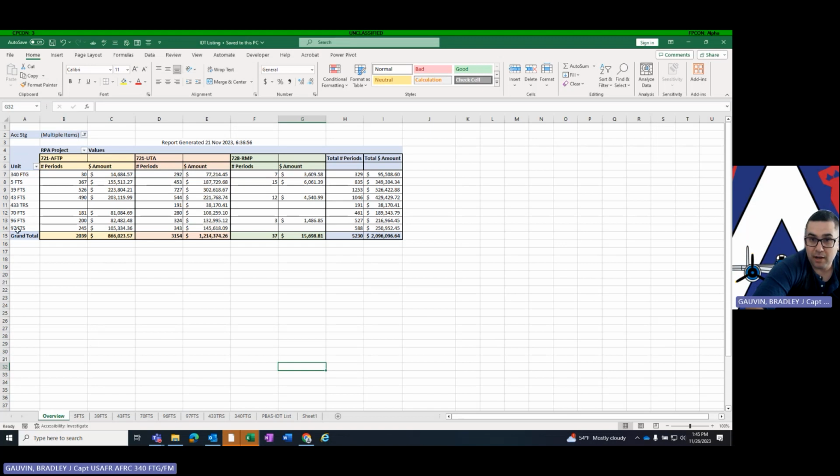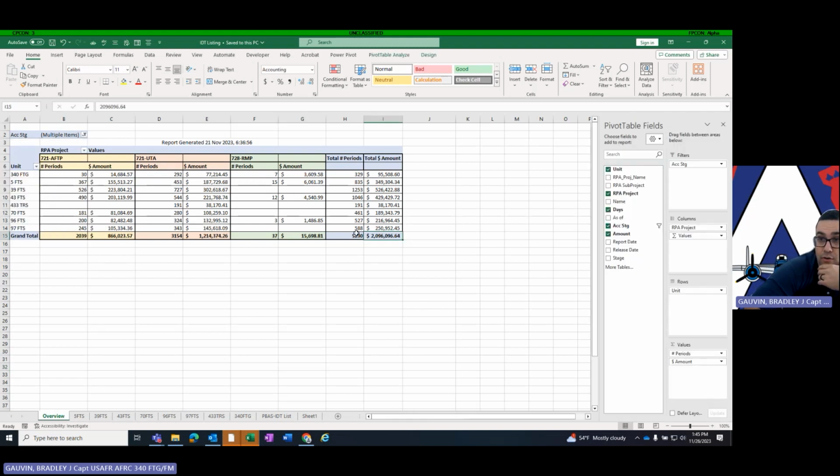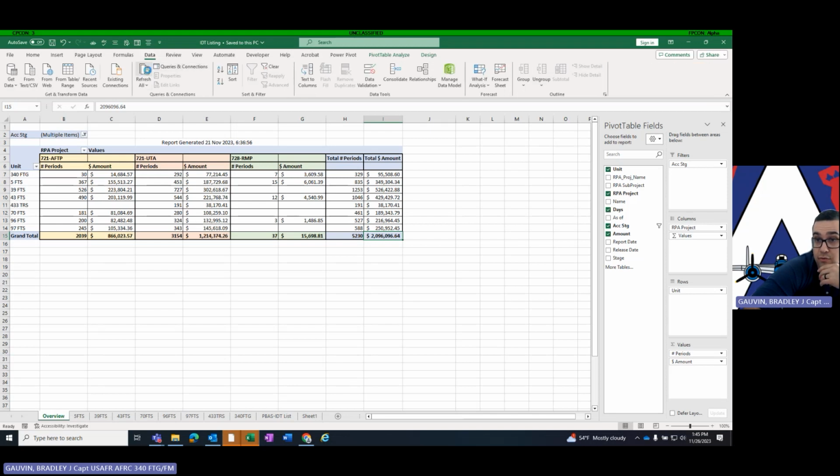So for example, here I am, I've got my units, and this is the IDT list report. I've got how much is in 721 for AFTPs, UTAs, and RMPs. And I'm looking at the paid and unpaid thus far. So sitting at $2 million for this point so far. So all I'm going to do is refresh this data, and we're going to see this. First, I'm going to see this update, which it did, and then I'm going to double click, and there you go, the number's updated. And then that gives you the ability to click on the units. I've got those down here, and it has it by individuals' names and how many periods they're doing.